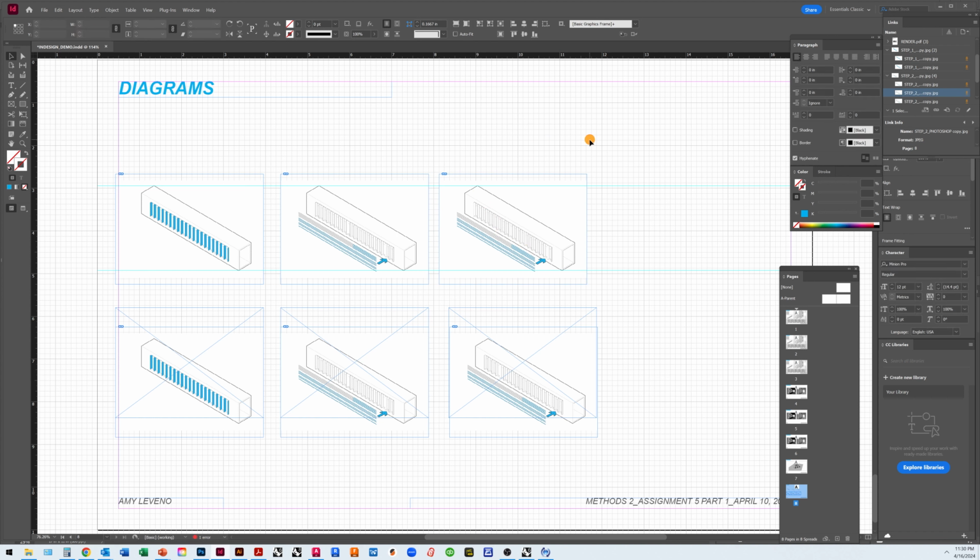And then maybe you also have one here. So you're making sure all of these elements line up. And ideally, you have the same amount of space between each of them as well.